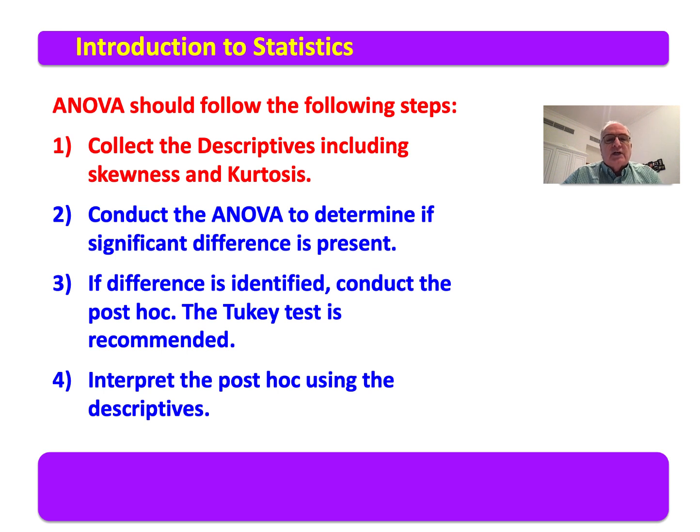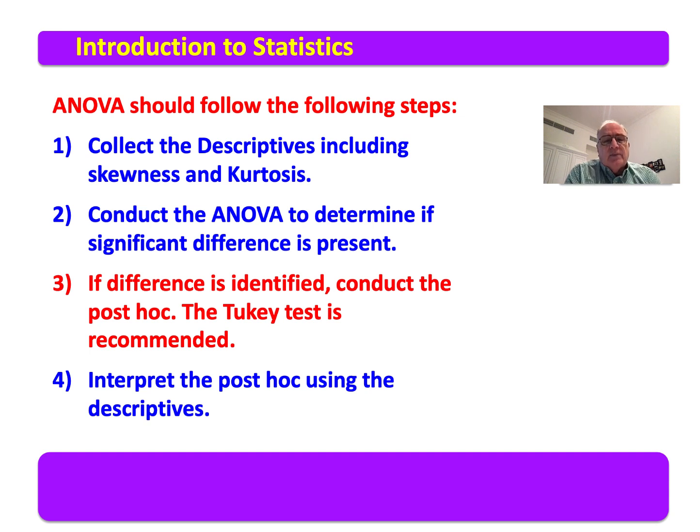Now, let's start just a second with this idea of collecting the descriptives, including skewness and kurtosis. If you will recall, when we did the difference in two means, we had to put the data in different ways to actually get the descriptives, and then we inserted it in SPSS in another way to conduct the difference of two means. We will do the exact same thing when we do ANOVA. Then when we conduct the ANOVA, we will put the data in showing a variable of group and a variable of values. And then if we identify a difference in the means, then the post hoc will allow us to look at where that difference exists.